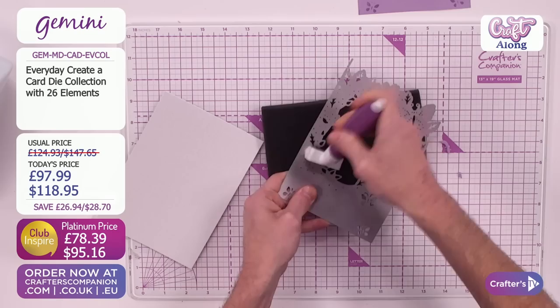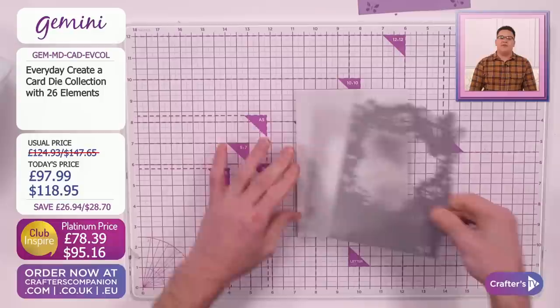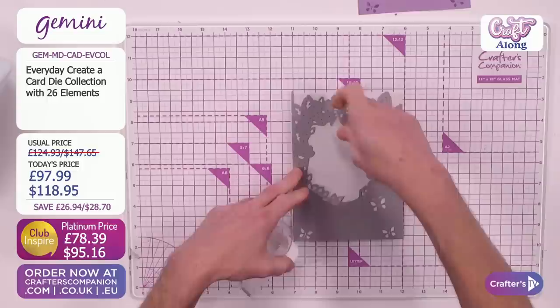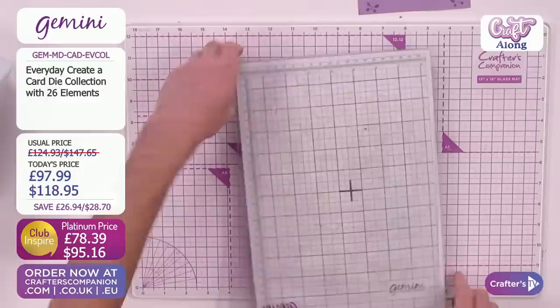Just going back on the ink, do you know when I see the ink on the paper, I go, that's never going to shift, that's never going to move. But then it just wipes clean off everything else. So it fascinates me every single time. On paper, it stays there every time, but when we need to clean it off, it comes up straight away. Well, it's to do with your cardstock being a porous surface, so therefore it's obviously going to seep into it, and your die or stencil is a non-porous surface, so therefore it's just going to wipe off. But yeah, it's a fascinating thing, isn't it? Certainly when you get crafting and you get inking away, to see the different looks and techniques that you can do with them.